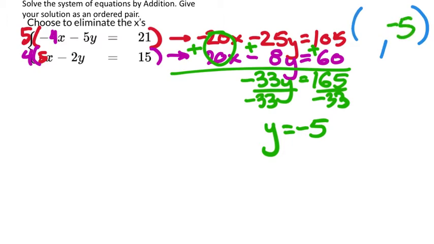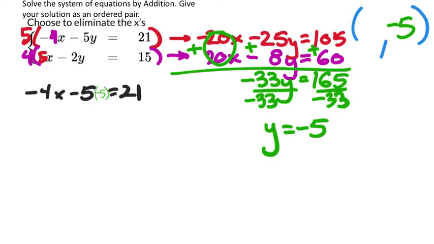So like we talked about before, I don't really want to use the equations that I manipulated right here. I want to use the originals just in case I made a mistake. So I'll just choose the top one. Some people like to choose the bottom one. I just don't see that there's any advantage to choosing one over the other. So I just go with the top one here, okay? Negative 4x minus 5y equals 21. So I'm going to replace the y value with the y value found, and that is negative 5 there. So y now becomes a negative 5.